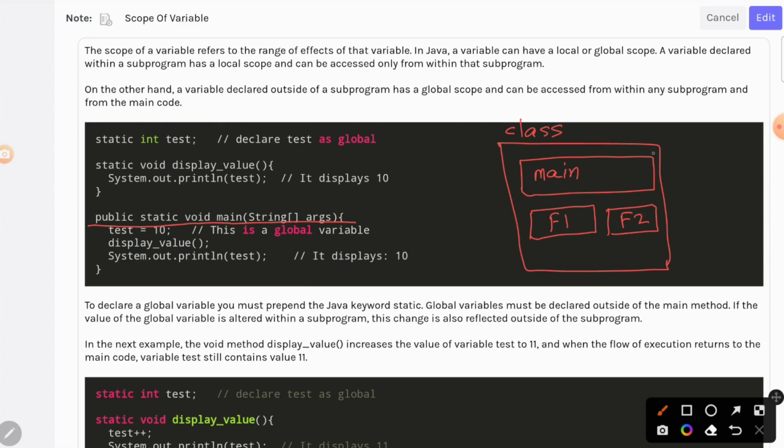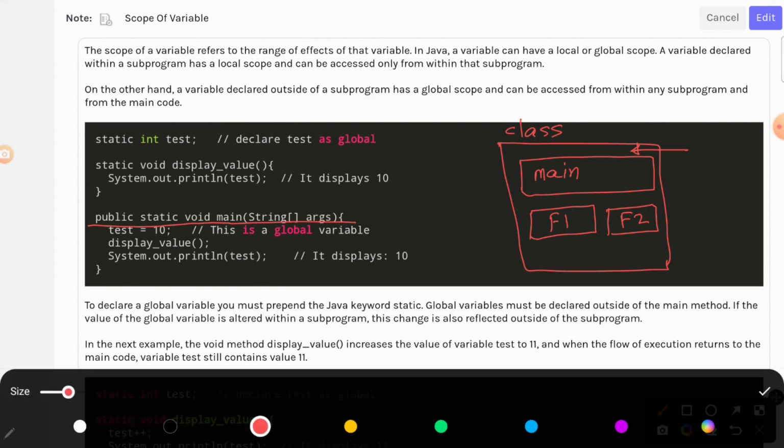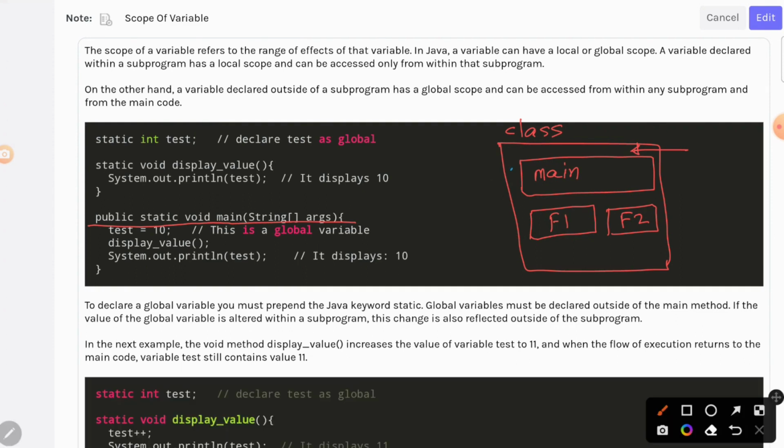If we declare a variable at this level, we are basically saying that any of the methods in the class can use it, and this is what we refer to as global variables. When you say global variables, any function or method declared and used in this class can access that. But if you define a variable inside a function, whether it is the main function, function 2 or function 1, then this is called a local variable.